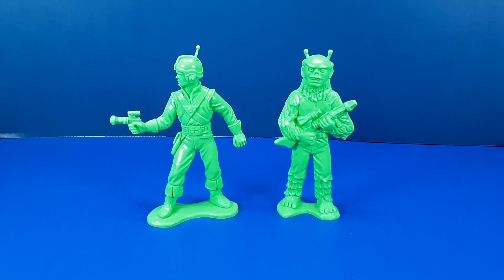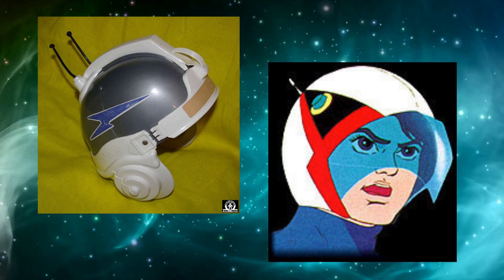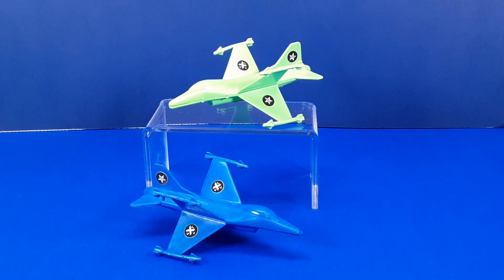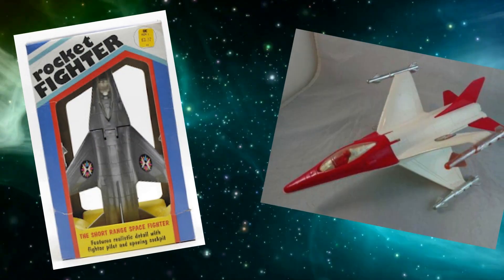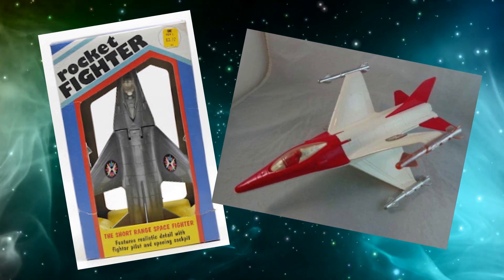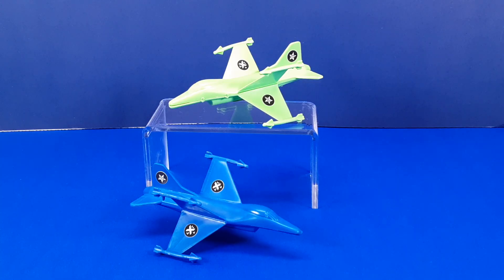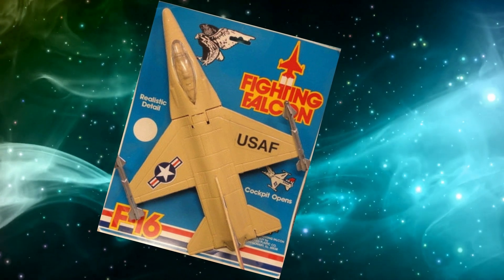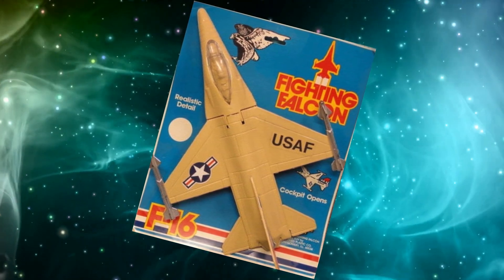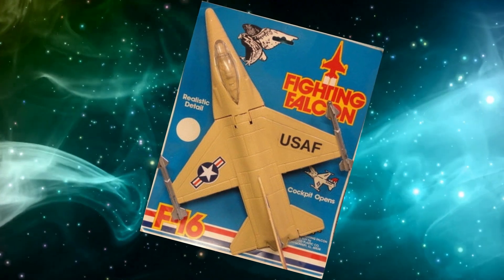I remember as a kid having that space helmet, and I kitbashed it by adding a beak-like visor and creating eyes for it, making myself a do-it-yourself Battle of the Planets G-Force helmet. Timmy also sold a larger version of the X-Wing, about seven to eight inches long — a little more in scale with the two-inch figures, but it could not open up to actually hold any figures. If that body style looks familiar to you, that's because Timmy created this X-Wing by taking a pre-existing mold of an F-16, adding an extra set of wings, and offsetting them into an X. Another pretty clever mold reuse.